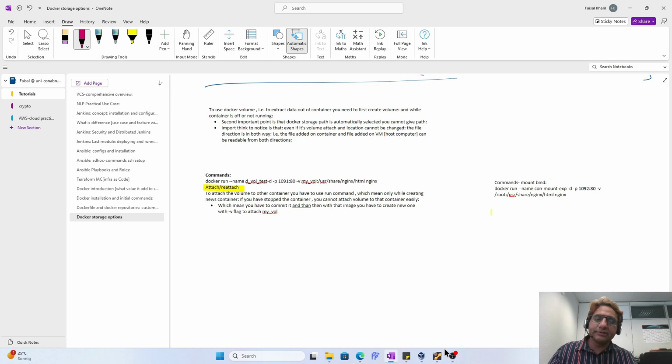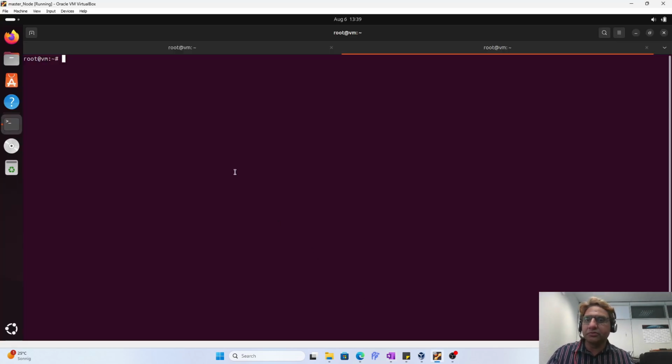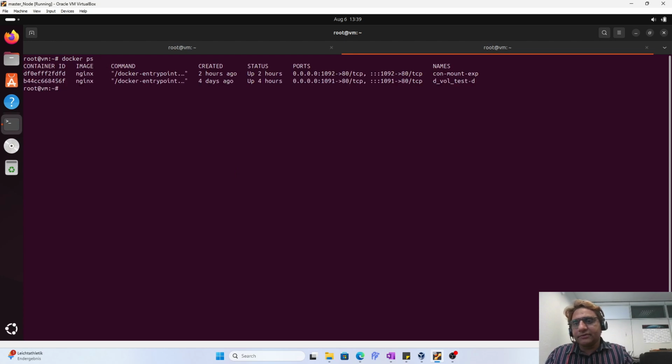To perform it is very simple. You go to any machine, for example, here I'm able to log in as root. If I run docker ps, some containers are running. I ran two containers, but I can remove them.